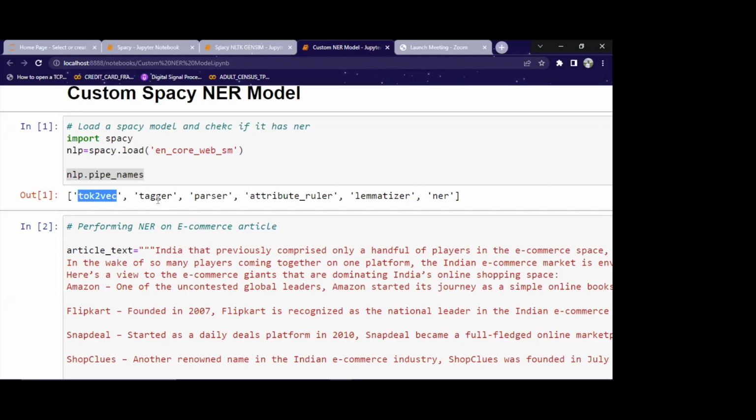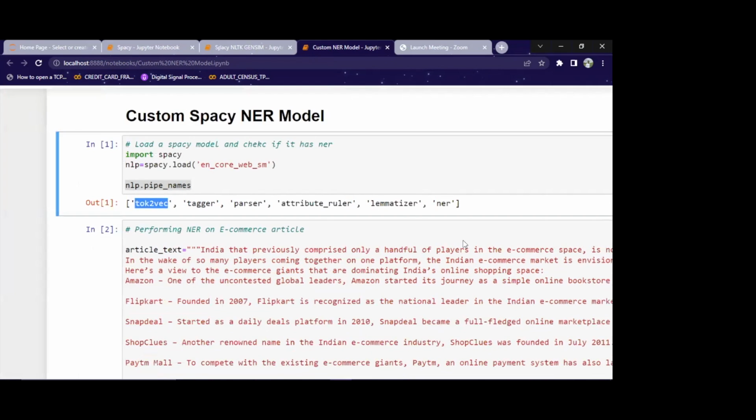Tagger, that is a simple POS tagger. Next is parser, which finds dependencies within sentences, which noun, which verb is related, and all those kinds of dependencies. Attribute ruler: any attribute relations, any text-based relations are found using the attribute ruler. There is the lemmatizer and the final NER, the named entity recognition. That is the last one. So these are the components of our model.